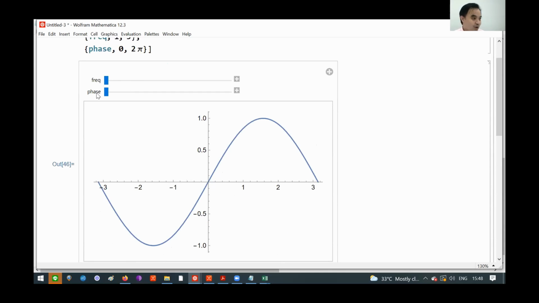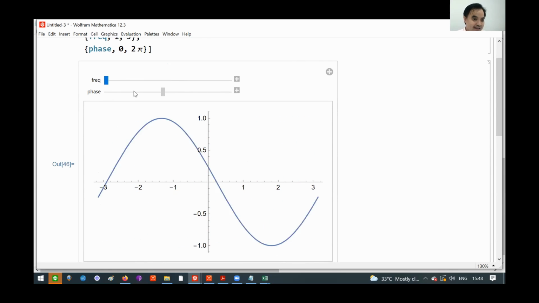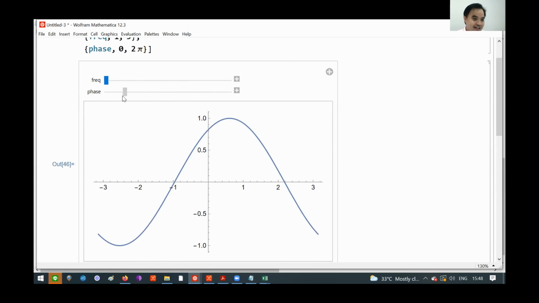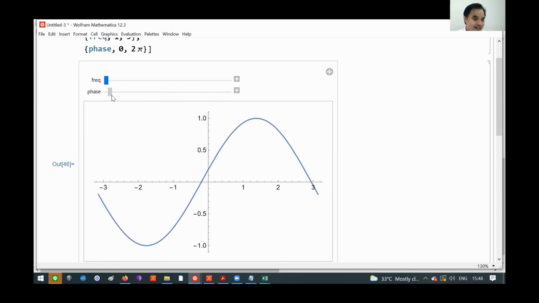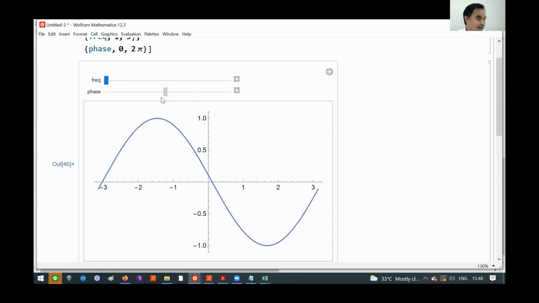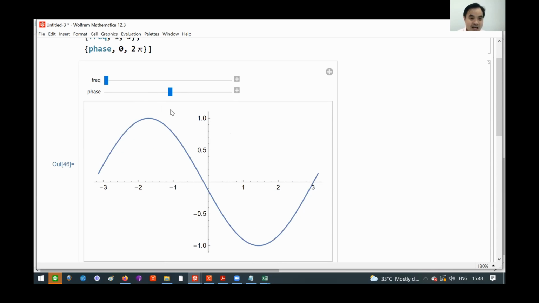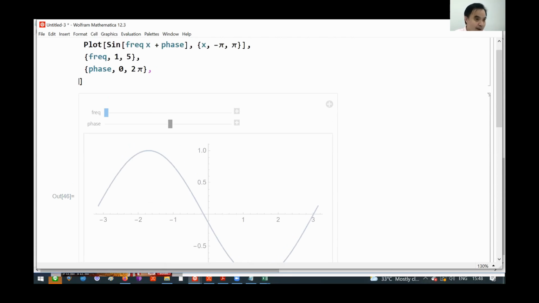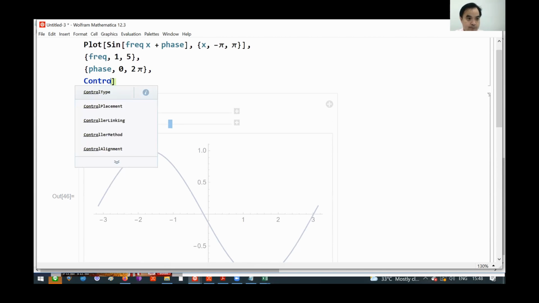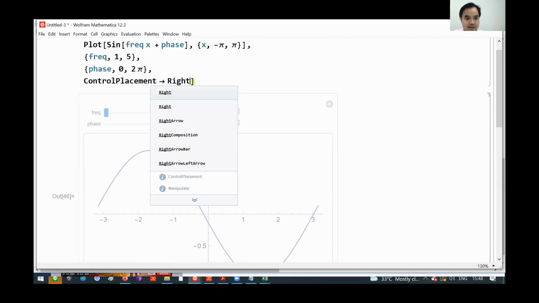Okay. So watch what happened when I play with phase. Now I'm going to have so many of them. So let me put, and this is formatting, this is not that interesting, control placement to the right.